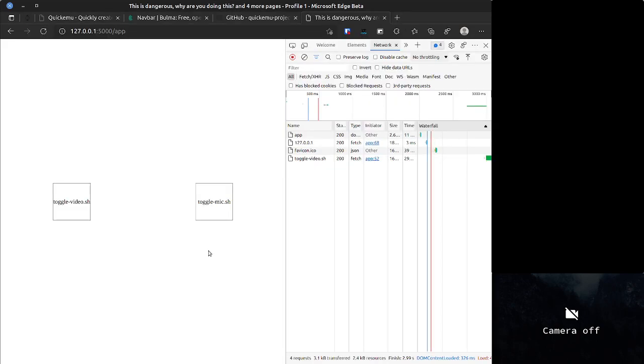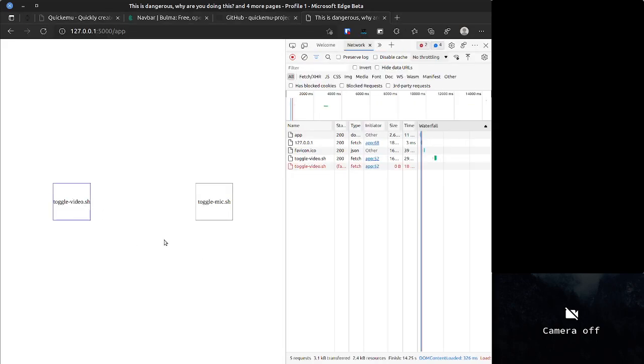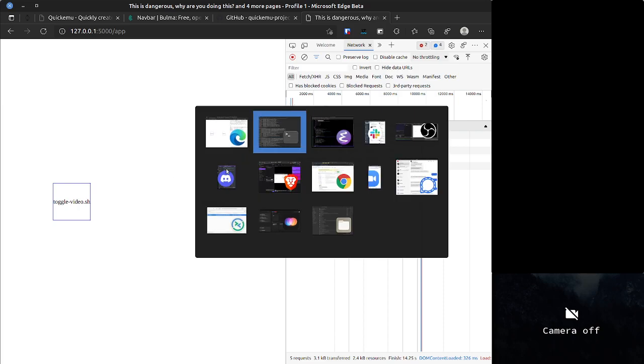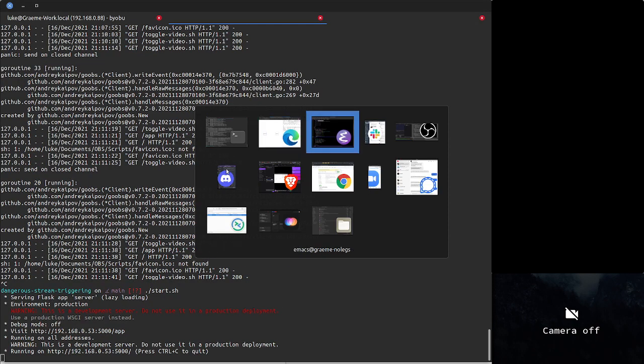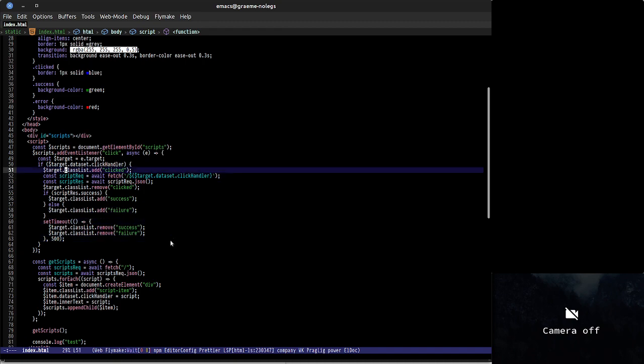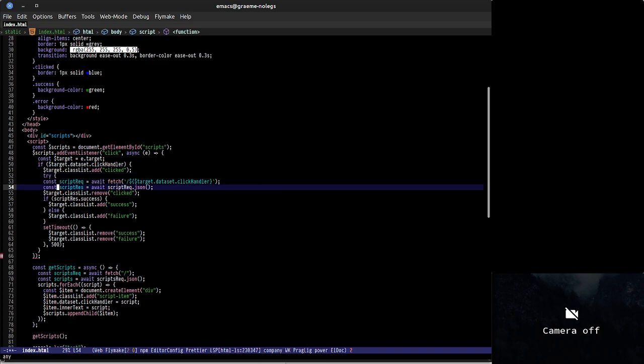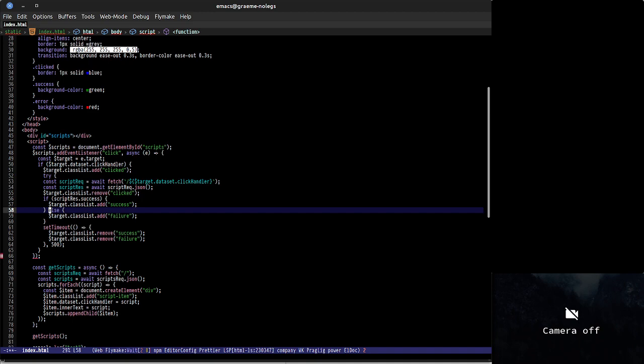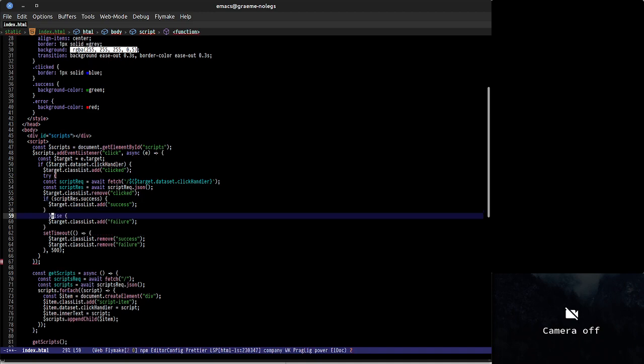Because let's kill the back end. Interesting. So we need to try-catch that. So let's start the back end again because we'll need that to reload. So we'll try this. If success, catch. We'll just do whatever.